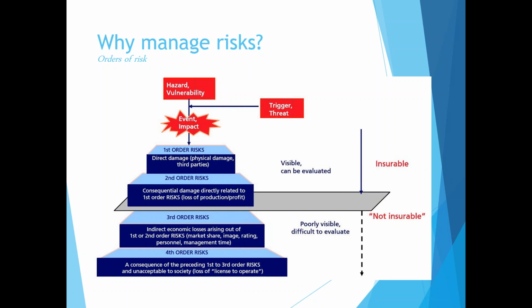The third order risks are indirect losses arising from the first and second order risks, for example, image losses. Imagine a company causes a lot of harm with an adverse drug reaction, which leads to liability issues that are not handled well. Communication may not be optimal, which may lead to a negative image of the company. And ultimately, if this is also not handled well, the risk may be deemed unacceptable to society, and the license to operate may be lost. We've seen this frequently when drugs cause inappropriate harm and have to be removed from the market.